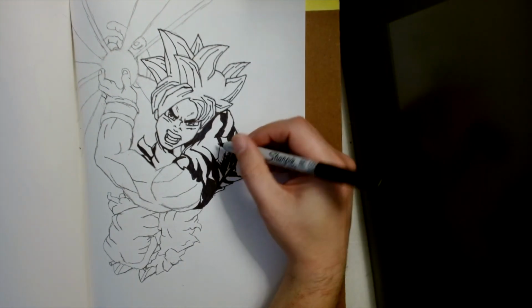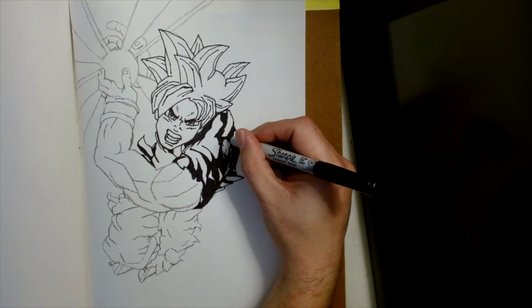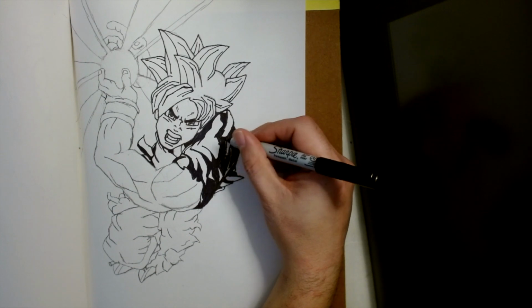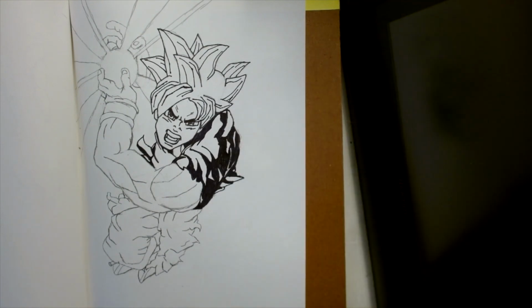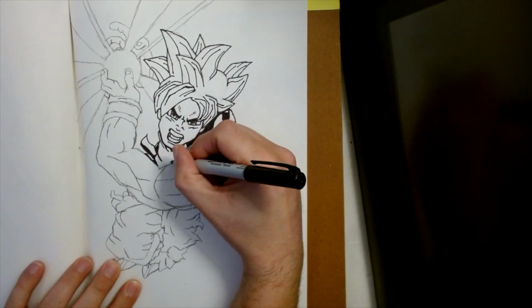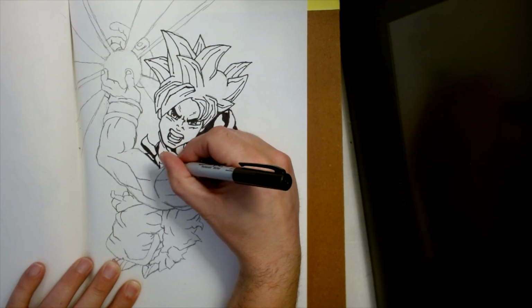Okay, so you can see how that's kind of darkening everything out. And then if you wanted to, go in later with an alcohol marker or some colored pencils or something, and you want to attempt to color that in, you could do so because all your shadows are pretty much set up where you need them to be. And I think I'm going to leave that piece open too. Right inside there. Okay. Now I want to get some of this right down in here. Just for that shadow on the body.